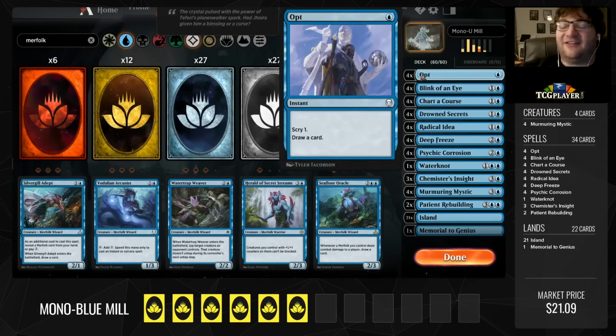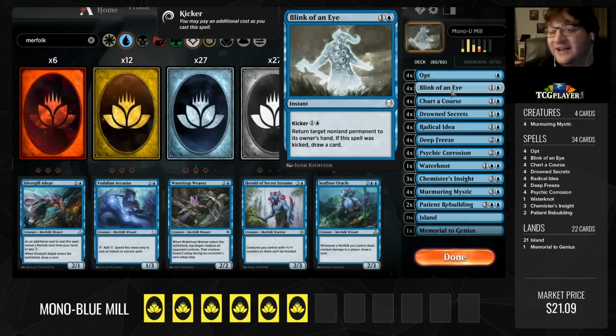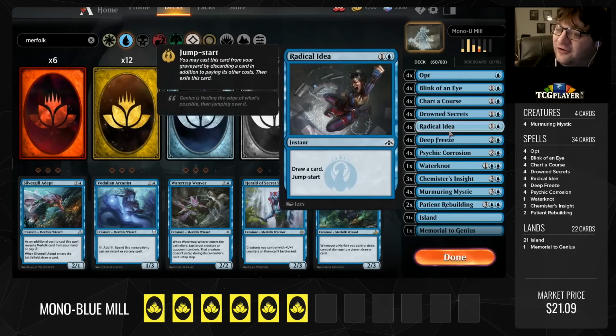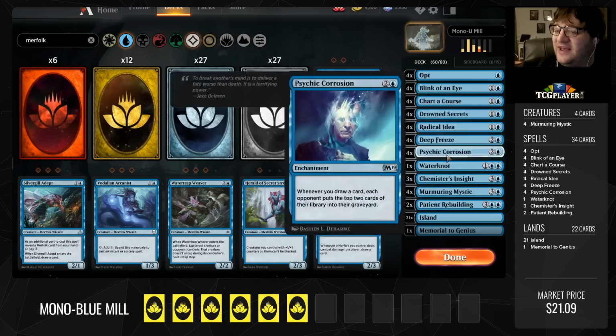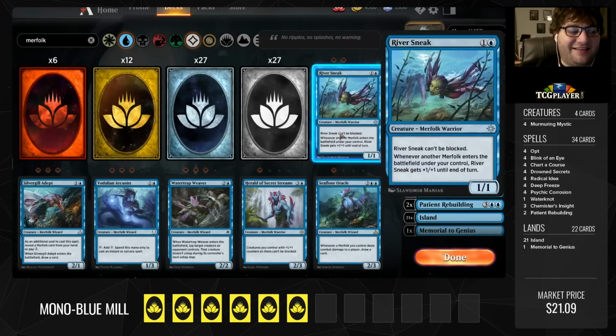So how are we going to stay alive and draw all those cards? Well, we've got Opt, Blink of an Eye. Blink of an Eye is a perfect draw card. Gain some time. Chart a Course, probably one of the best draw spells they've printed in a very long time. Radical Idea. Chemister's Insight. And heck, if we're casting all these instants and sorceries, may as well have a backup plan making some birds with Murmuring Mystic here. But then we also have removal. We have some Water Knots, Deep Freezes, Ways to Survive, and Memorial to Genius, because why not? So there you go, everybody. That is the deck.